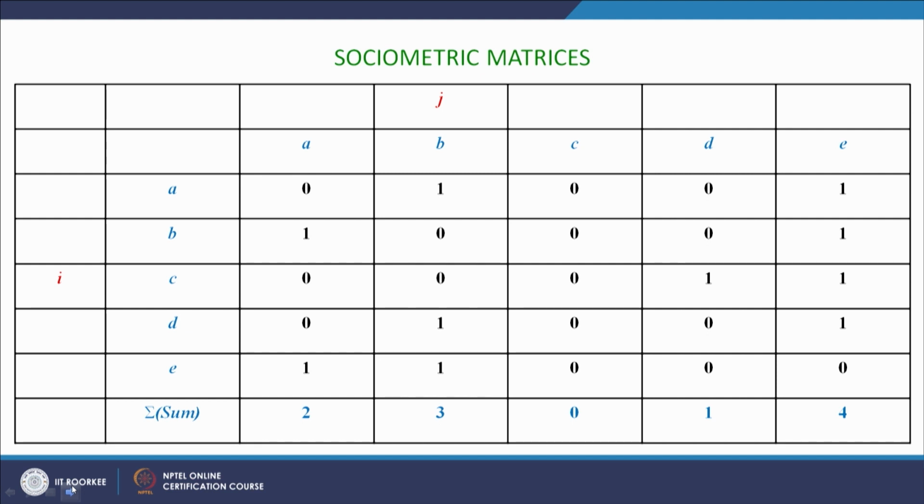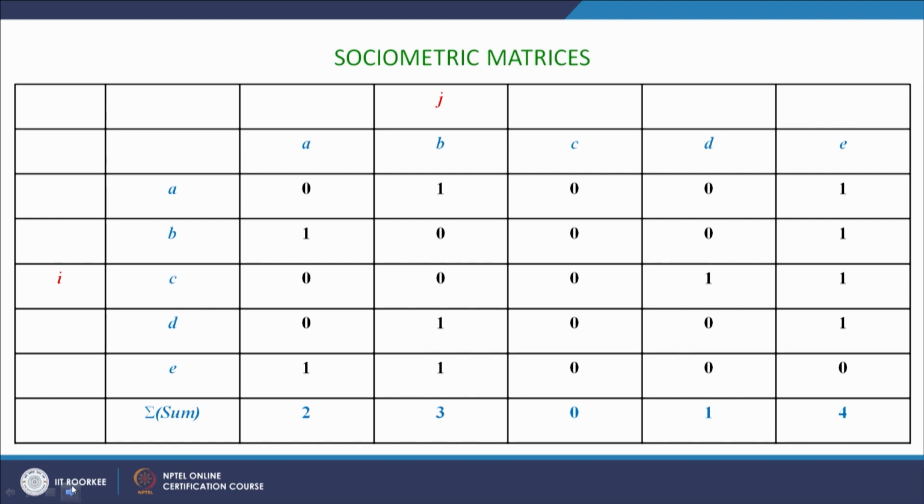So, the preferences have been identified in the matrix based on 0 and 1. 0 is disliking and 1 is liking. Based on this, we can easily calculate the choices that every member has received from every other member. By summing up the choices, we can understand from this matrix that A has received 2 choices, B has received 3 choices, C has not received any choice, D has received 1, and E has received 4. So, based on the summing up of the choices, we can easily understand that E is the most likable person in the group, and then follows B.